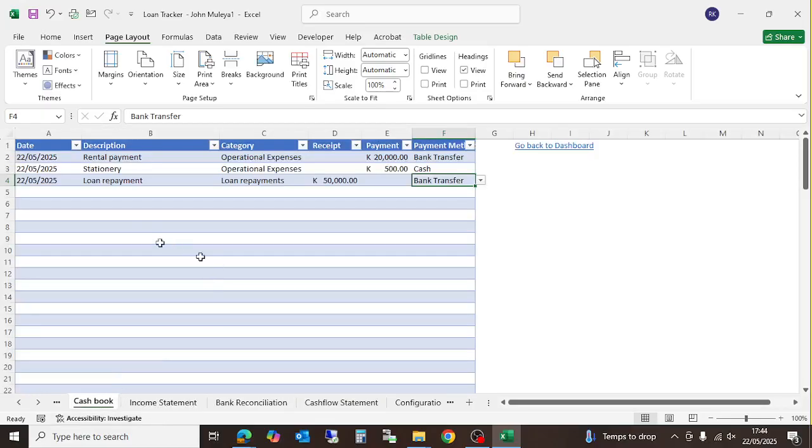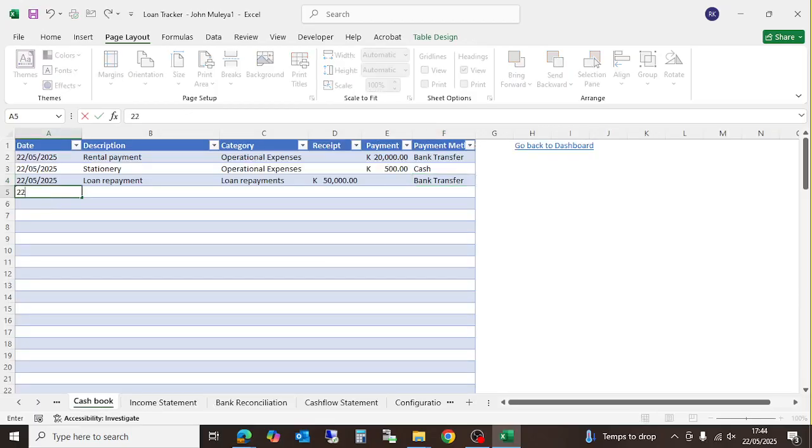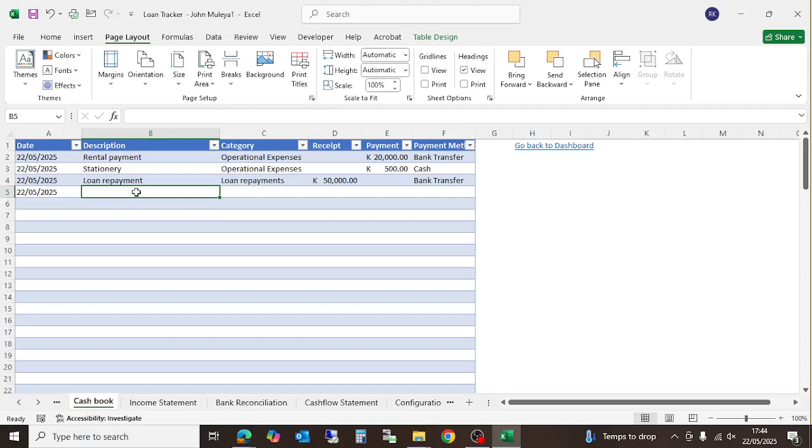Imagine if we go back to our cash book and we have another receipt on this exact date, and that other receipt, we can say it's a discount. Let me not say discount. Let me just name it as other income, because I'm not sure what other income will be running. Okay, so if I pick this, it will give me all expenses. But if I put, let's say, 2,000 here on the receipts, it will give me all incomes.